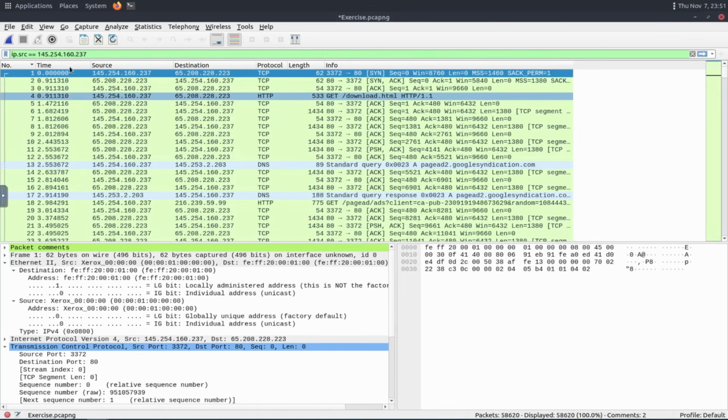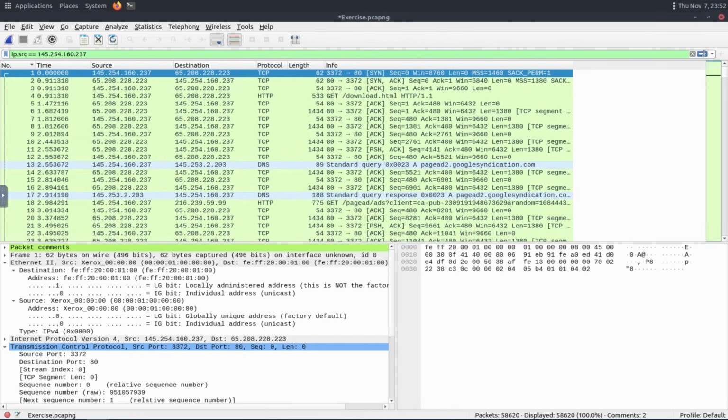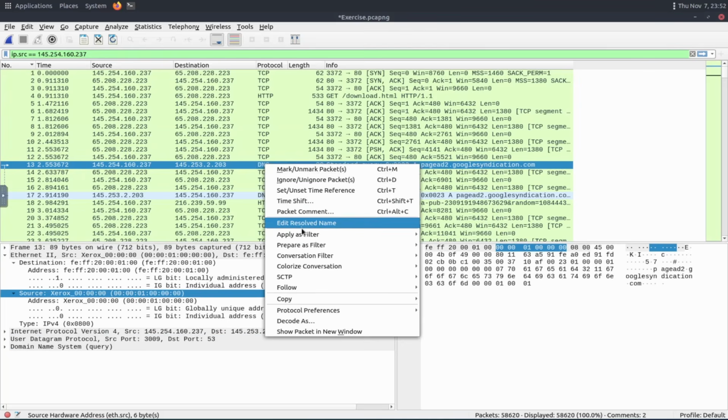And so I'm preparing that. So now the IP source address is this. So it just wrote that. It's not going to actually do it, right? So I still have all of the traffic here in front of me because I haven't hit enter yet on this filter. But now what I can do is I can select something else like this.